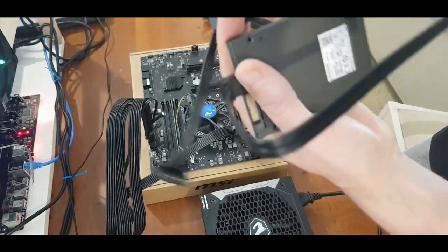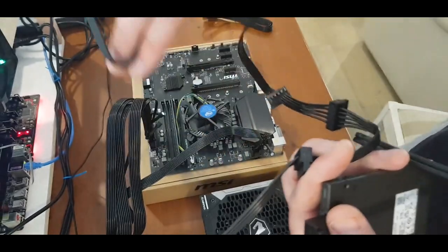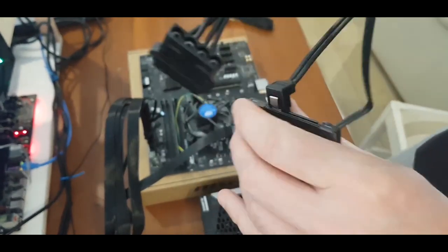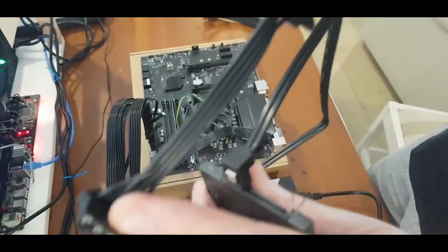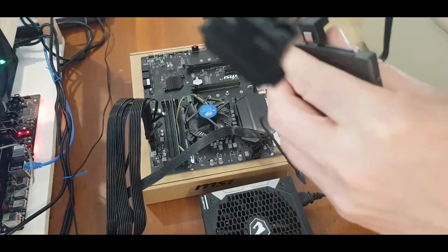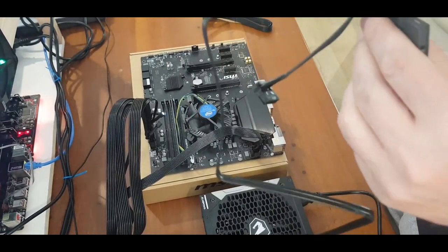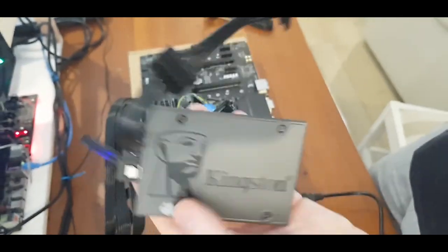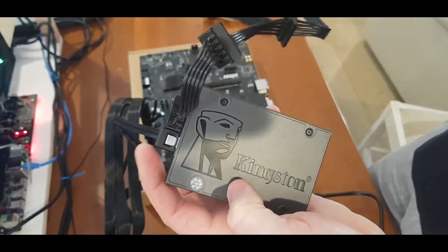Right, so this is the end which goes into the PSU. I'm going to get the furthest away SATA, just here. That was actually a Molex at the very end of this cable, and there's the furthest away SATA. So we'll just get that into there. Brilliant, that's nice. So the SSD is powered up and connected.